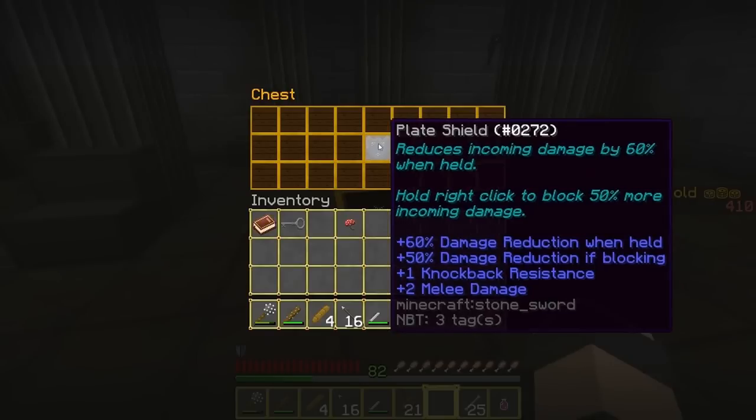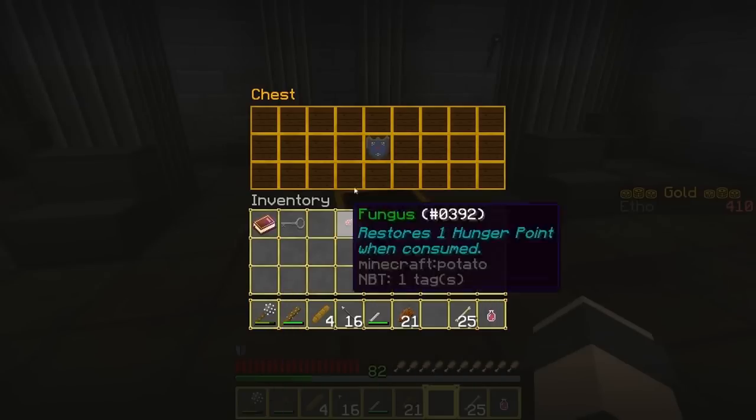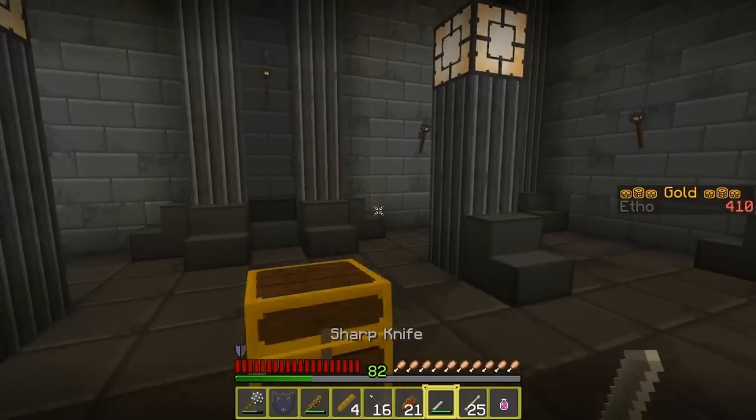That's a shield. Reduces incoming damage by 60% when held. Hold right-click to block 50% more incoming damage. One knockback resistance, two melee damage. Oh, that's pretty cool. It does a little bit less damage than this, but we take less damage when we hold it. So that's pretty cool.